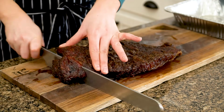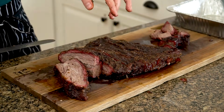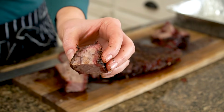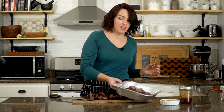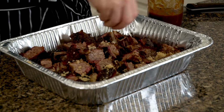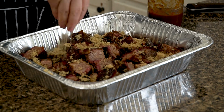Simply slice your brisket into cubes. I think 1 inch is just about the right size. Once you get them all sliced up, it's kind of your choice. I like to put these beauties in a pan, cover them with about 1/2 cup of brown sugar and about 1 cup of barbecue sauce.